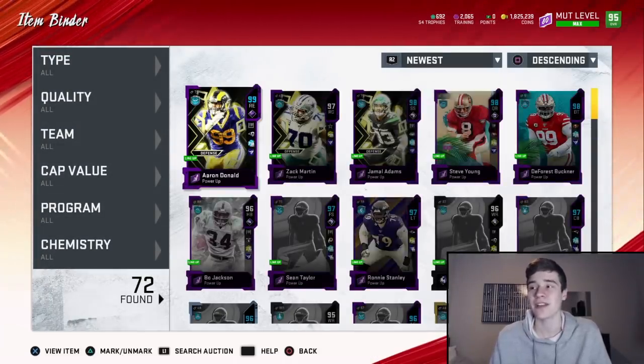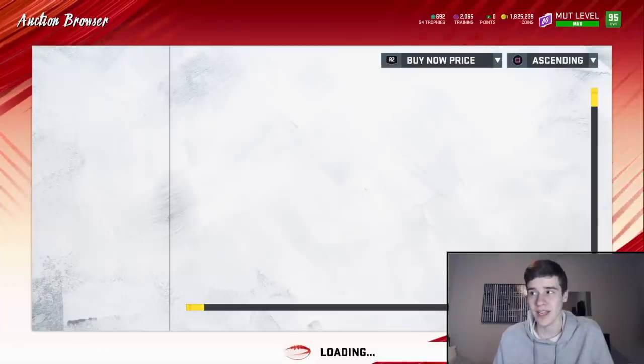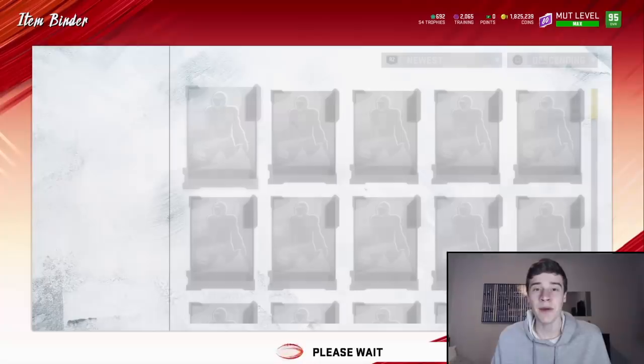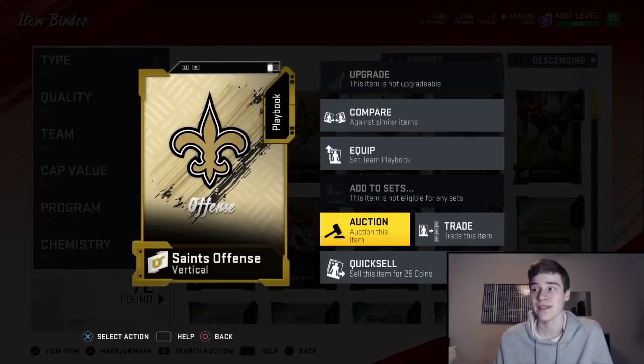We're going to filter it down by newest, and this should be going for about 3,000. Hopefully it hasn't gone down in price at all. Should be going for about 3k though. Let's just take a look and confirm. So yeah, 3,000 coins, absolutely perfect. I'm going to put up all of my playbooks right here for 3,000 coins, and we're going to be able to make a pretty nice amount off of this Saints playbook.